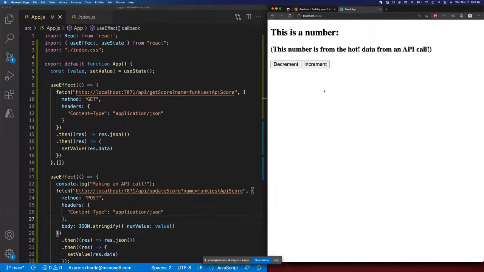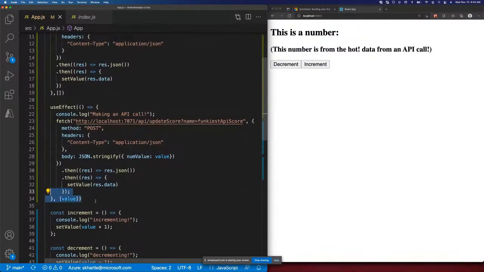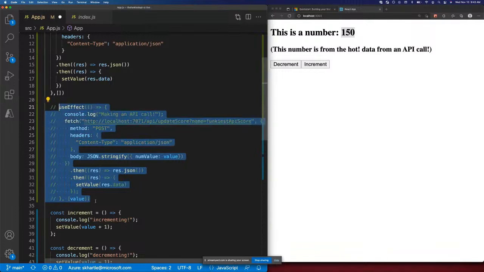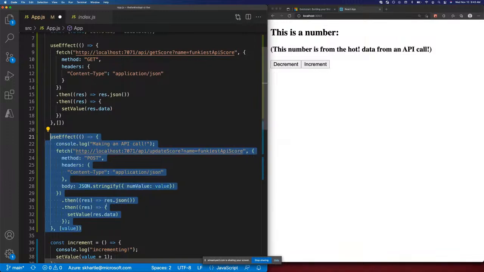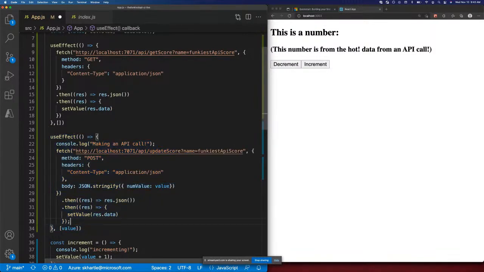So yes, at this point, this thing is going to be freaking out. In fact, it's freaking out so bad that I'm going to block that out really quick. Okay, good. The reason why is that it's going basically on an infinite loop right now, because of the way that this works is that useEffect will get executed once, and then it will go and watch the value. And so what we need to do is set up a few checks here to stop that from happening.